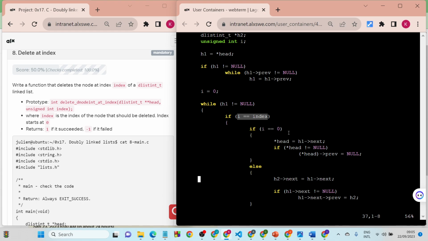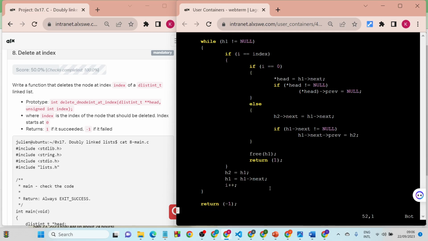If it is, then we go ahead to check if i is 0. Then if head is not null, it's going to traverse through the loop, moving from one node to the previous till it gets to null. Then you have an else statement.